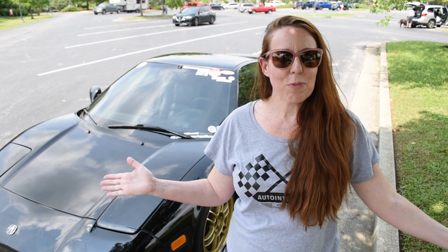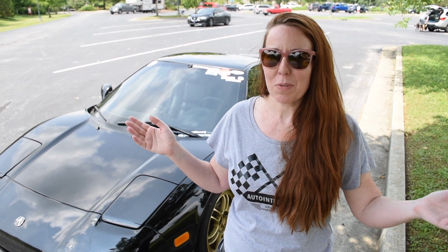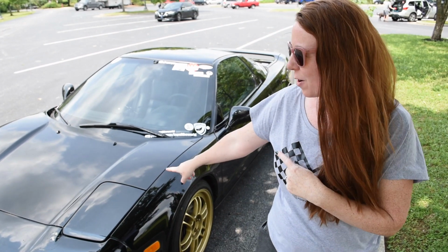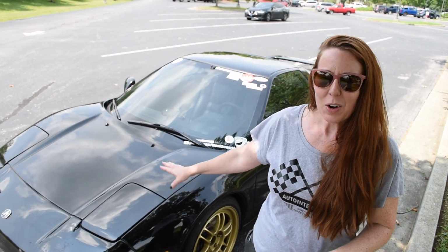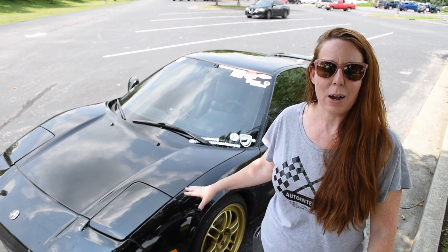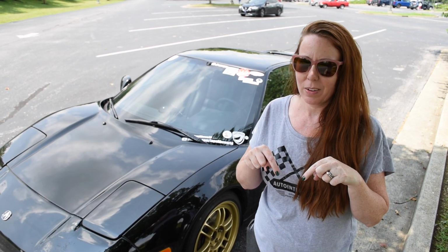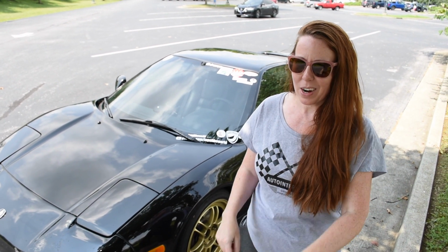So welcome to our first stop in Berea, Kentucky. So we figured while we're here, let's do a quick tour of the car. We get a lot of questions of how we pack for these trips, so let's talk about it. First, let's start under the hood. Where the spare tire was is now a toolbox, and Richard tells you more about that in the video that he linked below. But let's move inside the car for now.